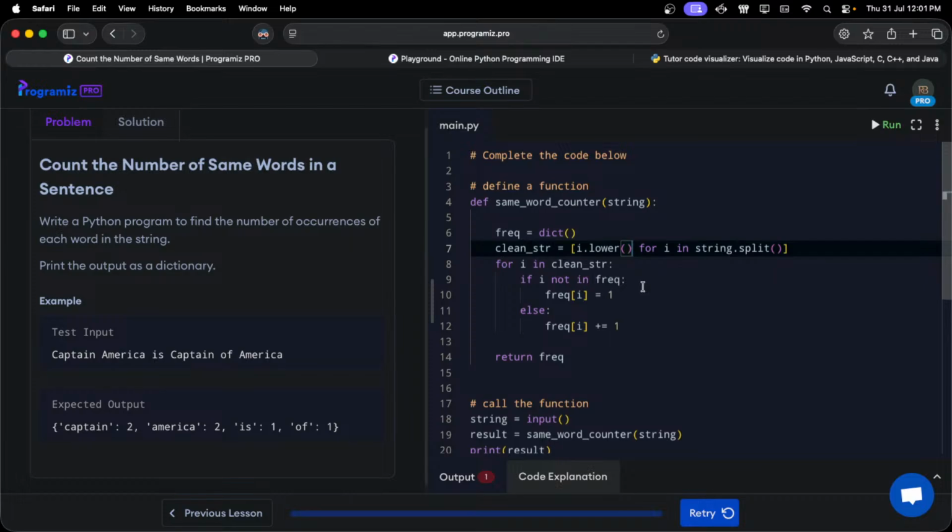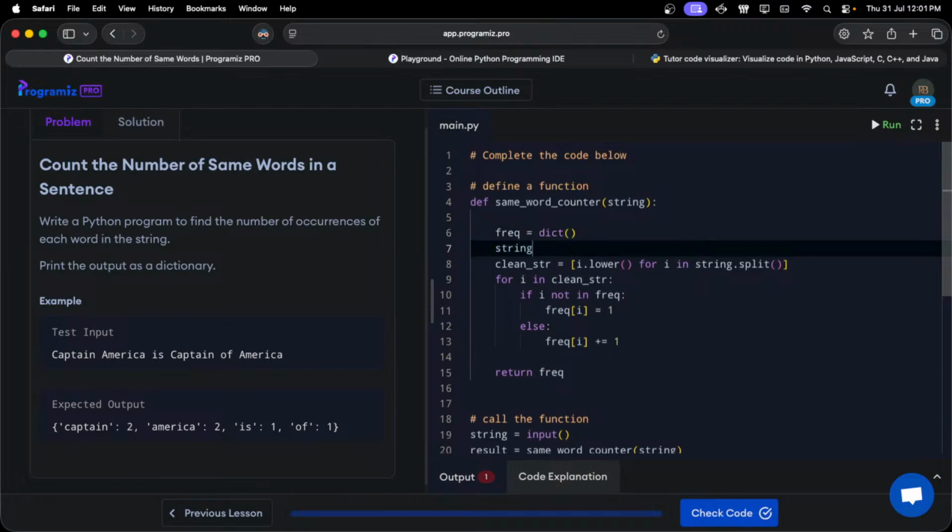So there is a value over there, and split is done. That means we will be getting... before we even do a split, we need to create a new string, basically.